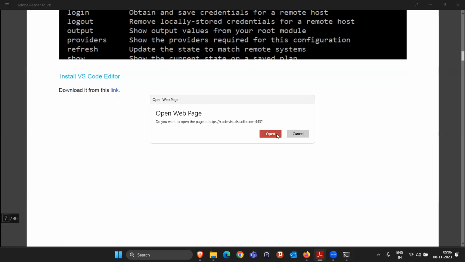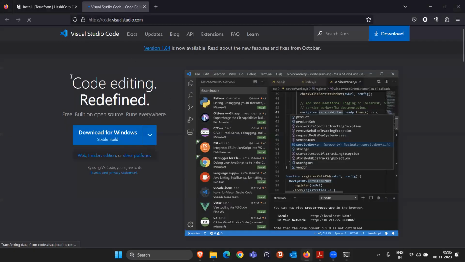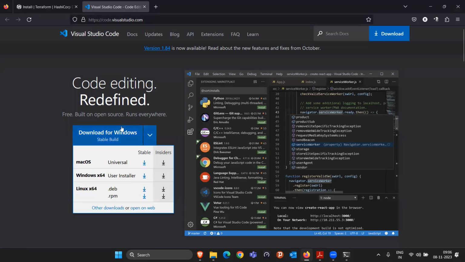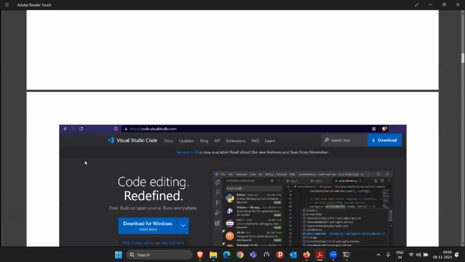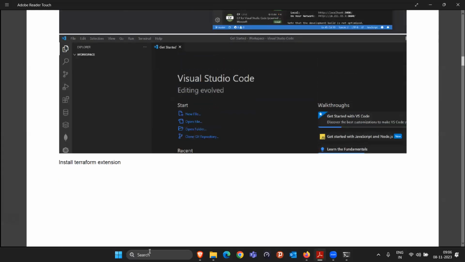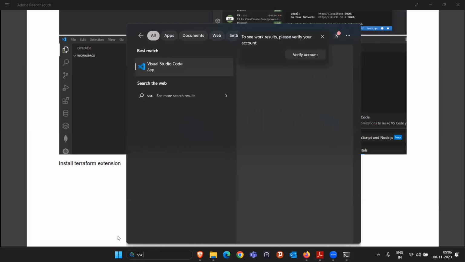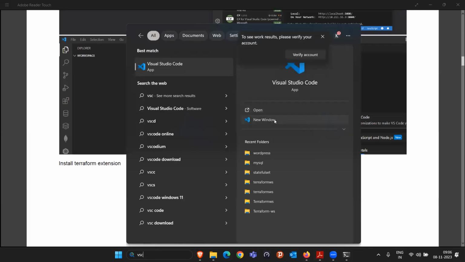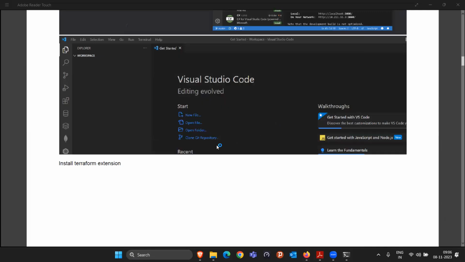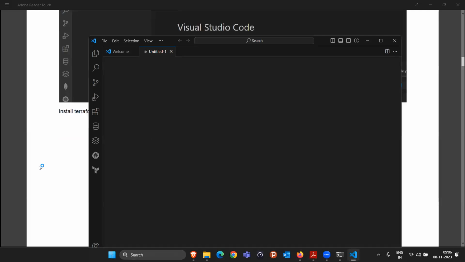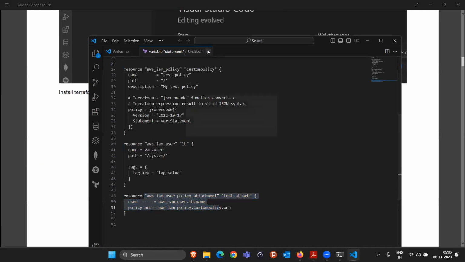So the second software, you open this particular link. This is just a code editor. Once you open this, you can download it for Windows. Other people can also download it. Once the software is downloaded, install it just like a normal Chrome installation. Then the VS Code editor will look something like this. If I click on new window, you'll see this start page open in the VS Code editor.